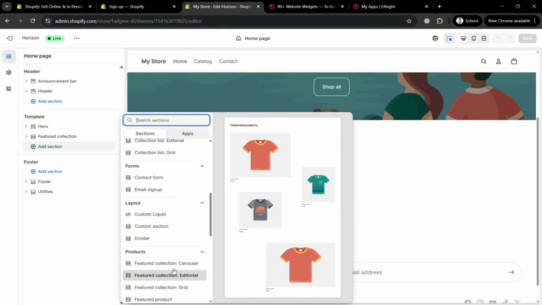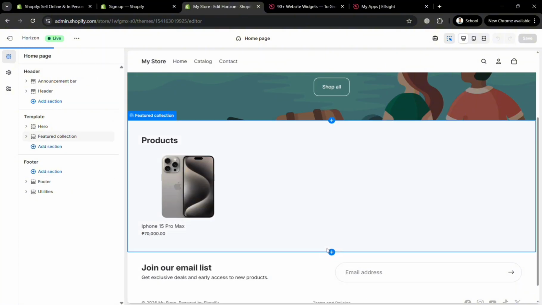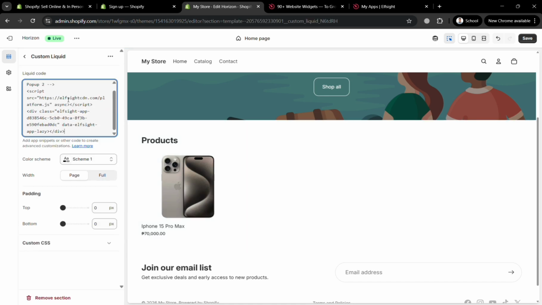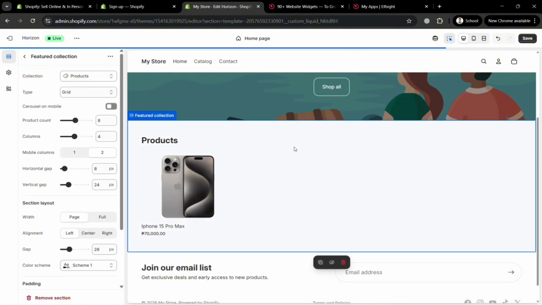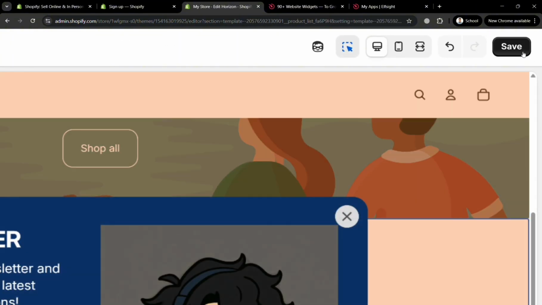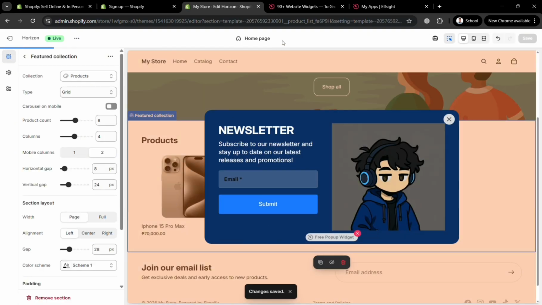By clicking on it, all you need to do is wait for it to load, since we're going to paste the embed code that you just copied from the website. Then paste it in here directly and click the save button on the top right corner to see what it looks like. Upon hitting save, you should be able to see the effect of it. You now have our newsletter or subscription button in here.